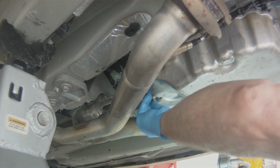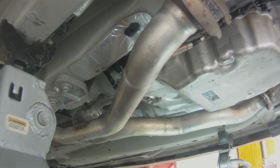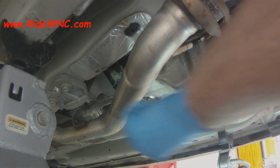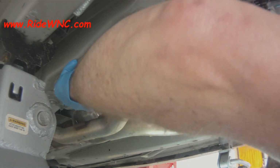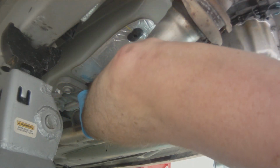If you've ever done an older car that doesn't have a drain plug, you kind of understand what I mean. You had to take all the bolts out and you did it at an angle so the fluid would drain out and you wouldn't be wearing it at the end of the project. Some of these pan bolts are a pain to get to.